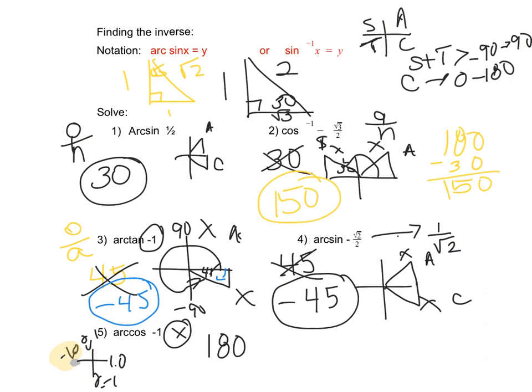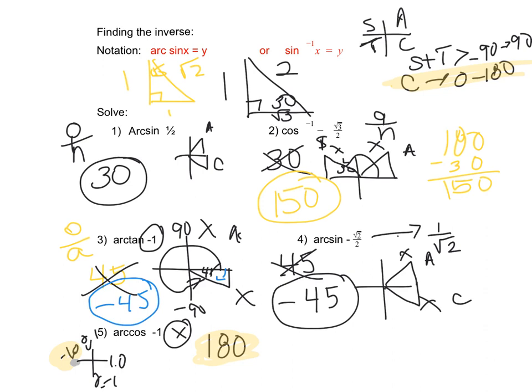Okay, and then I think back, is 180 degrees in my criteria, and I remember that we said that cosine is from 0 to 180 degrees. So this is 180 degrees, so that one works. And that would be my final answer for that. So that's how you would do quadrantals.